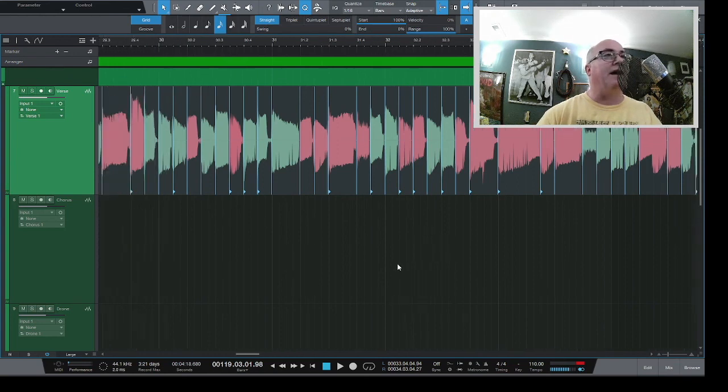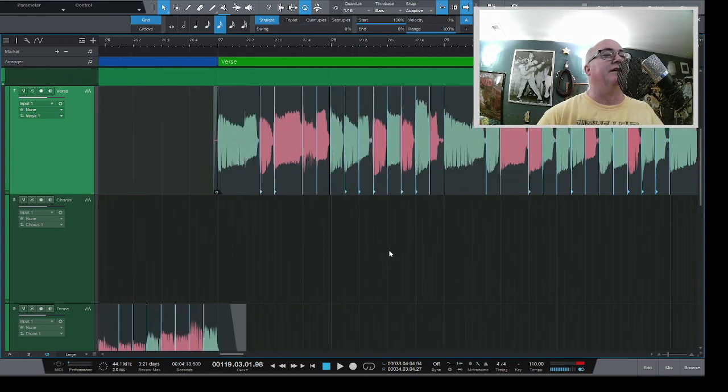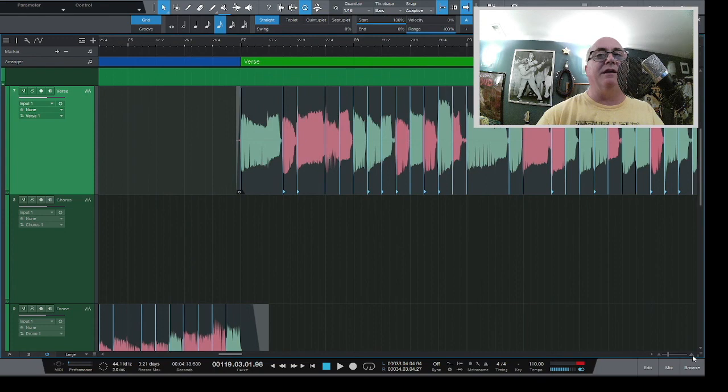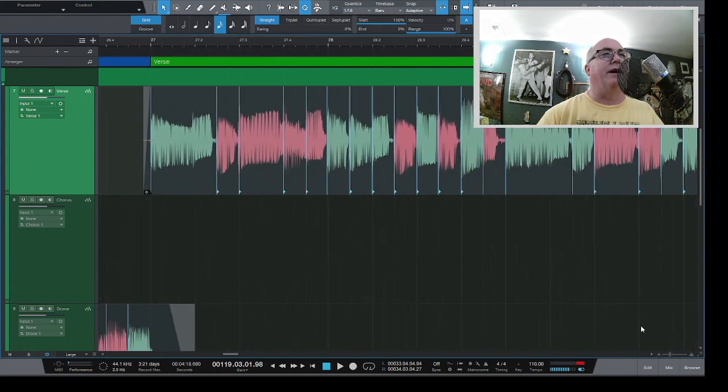And that's okay. Small corrections are fine. It went from being all over the place to where it's now right in the pocket. You can see that the bend markers line up with the grid lines, and it matches the rhythm. That was a really important step, because you don't want to build upon a shaky foundation. So I made sure to go through the step of quantizing the timing.